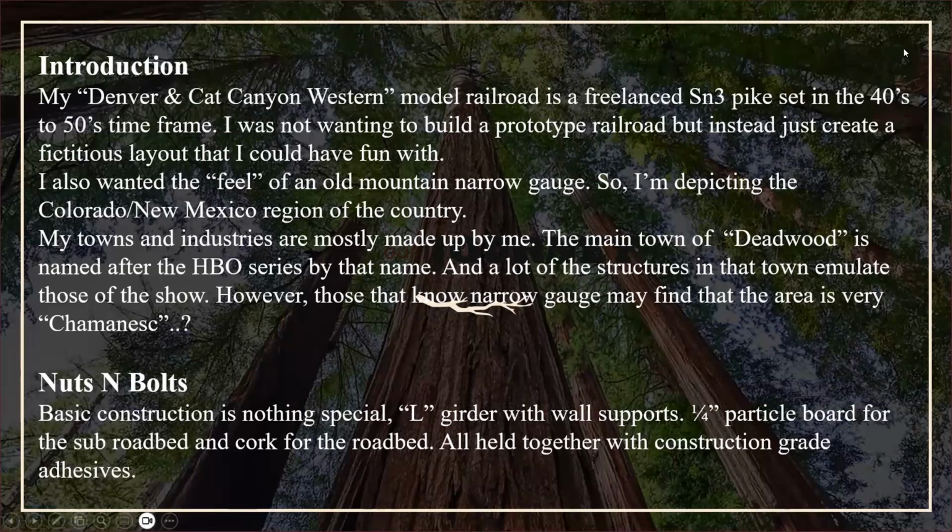I modeled it as a freelance Sn3 pike because I built prototype railroads and I really just wanted to have fun with this and not worry about rivet counting and making sure every seam was exactly right. And I wanted the feel of an old mountain narrow gauge. So like Russ says, I call it Denver and Rio Grande-ish.